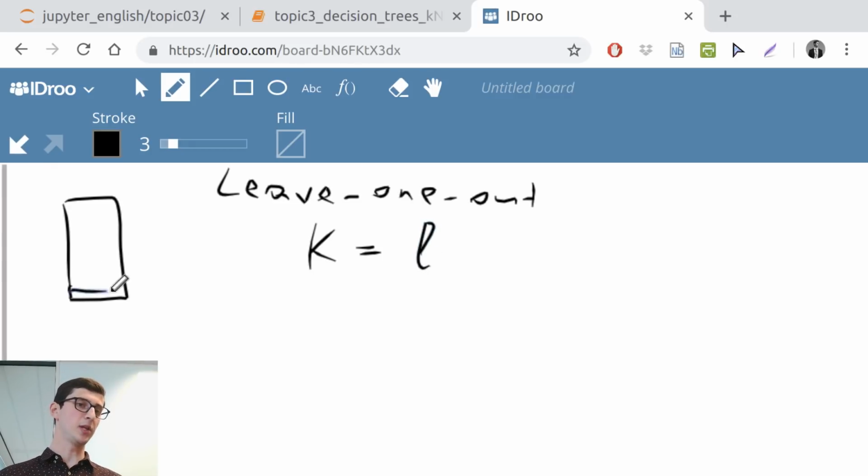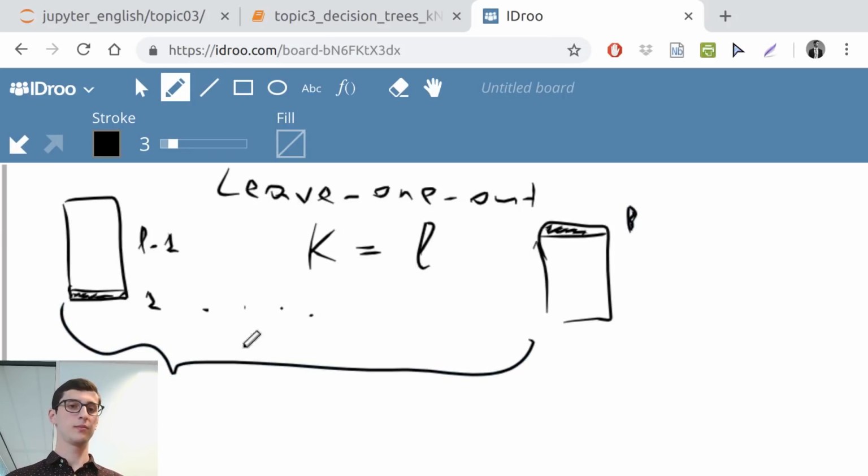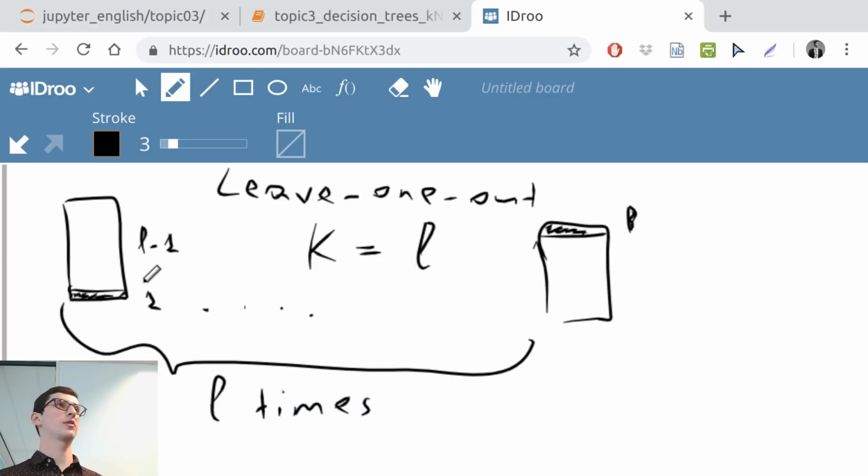You first eliminate just one instance, train your model on L-1 instances, and you do the very same thing L times. So you train your model L times. Theoretically it's very nice, the easiest case to analyze.